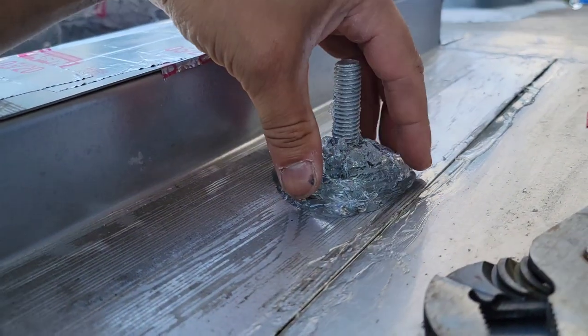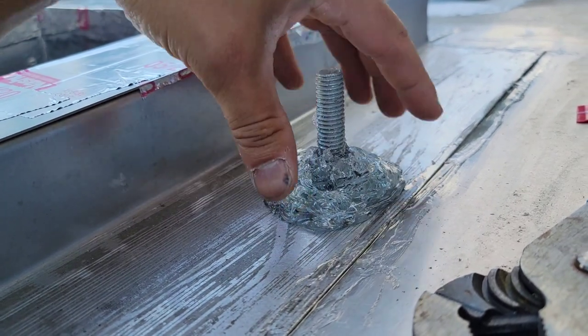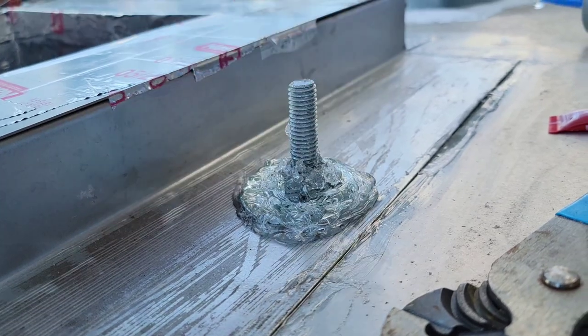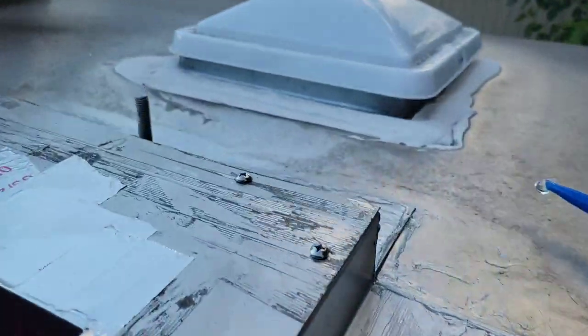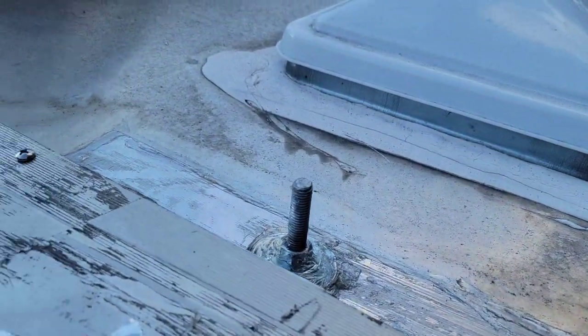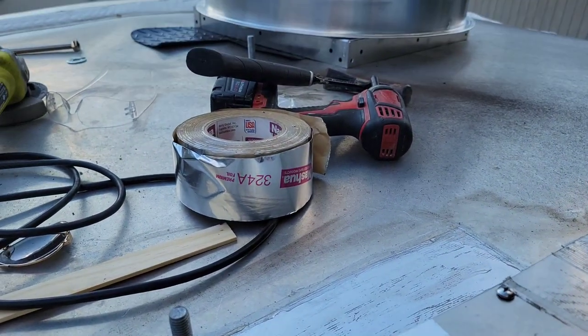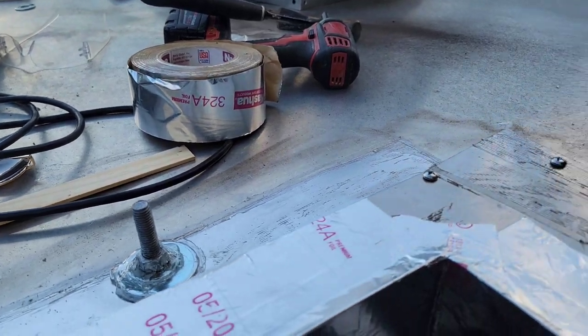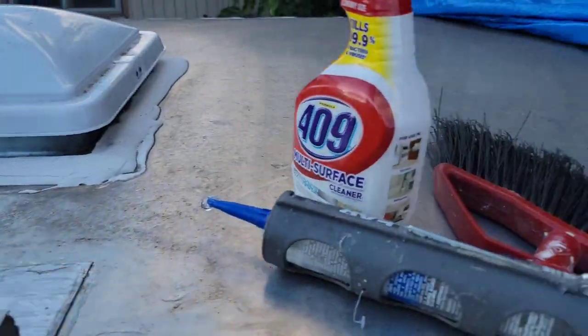All I'm doing is putting this big glob of silicone, and I'm also gonna put some Flex Seal, the liquid, on here. That works really nice. So I'm just gonna cake it on there. There's the other side right there. There's this side. And then that last bolt that was left right there. So all of these got replaced with the Home Depot galvanized half inch.